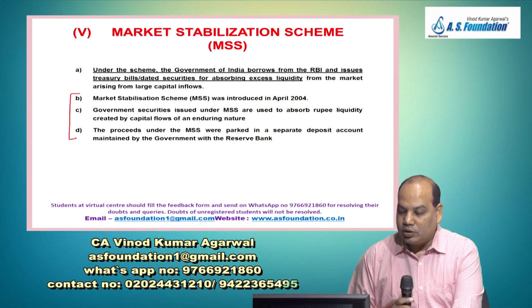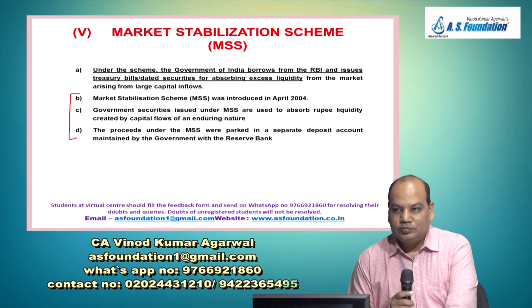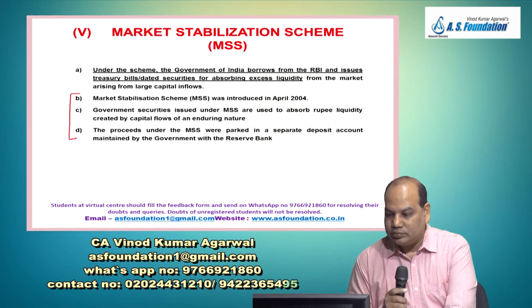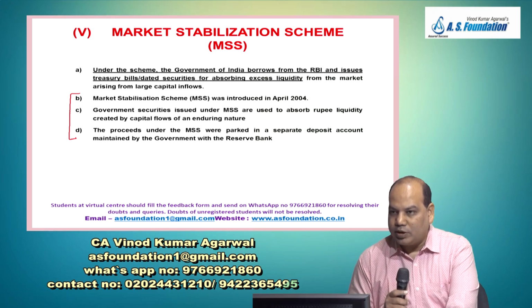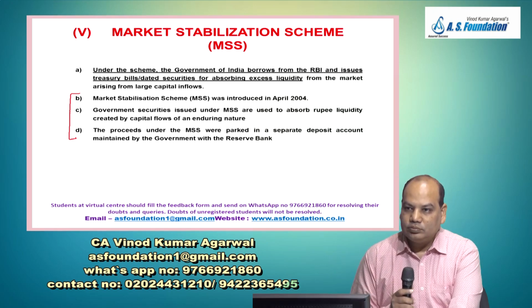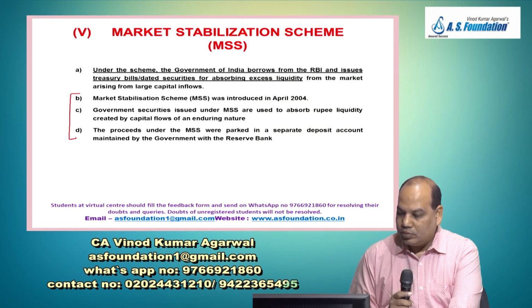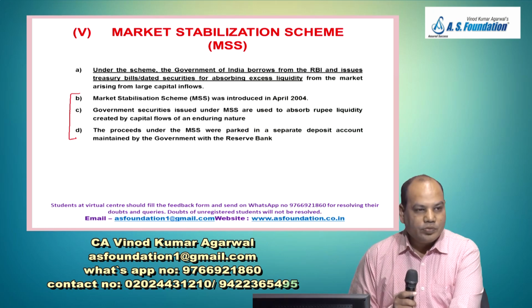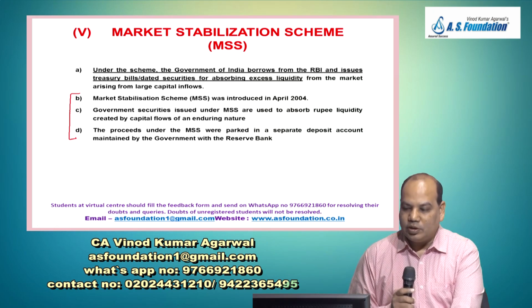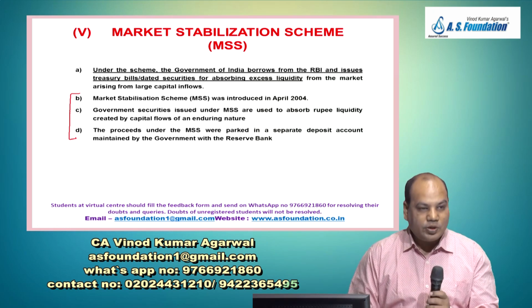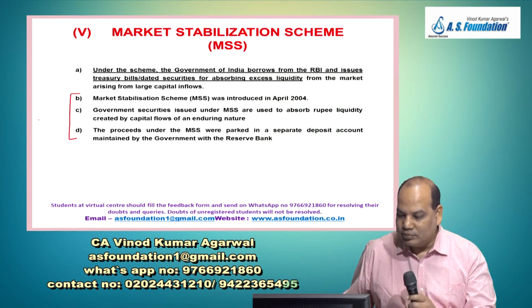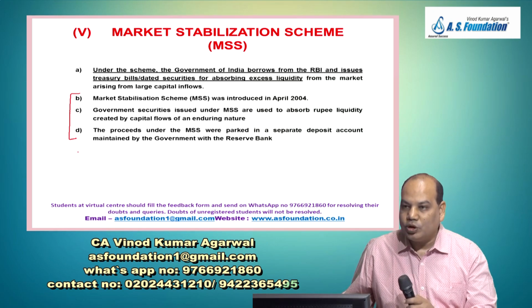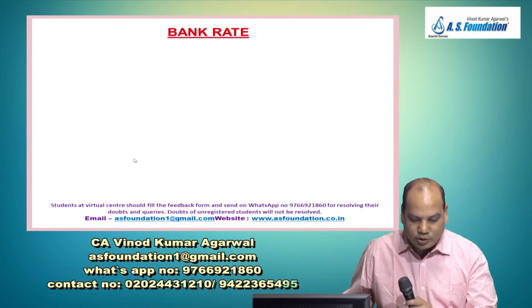And the last point, D, write down: the proceeds under MSS were parked in a separate deposit account maintained by the government with RBI. So these are the three additional pieces of information about the market stabilization scheme, because I have seen one question in one paper, which of the following is true about MSS. So I am going to take that problem also, printed below.